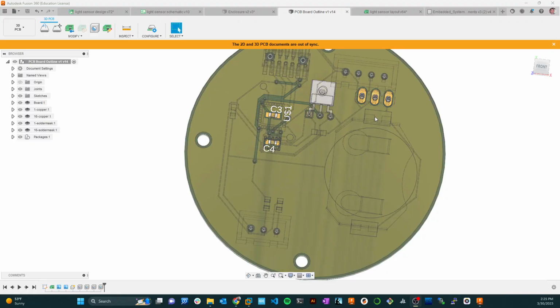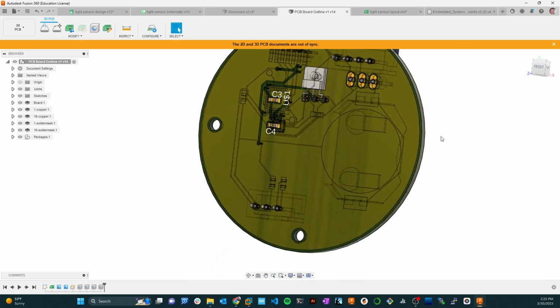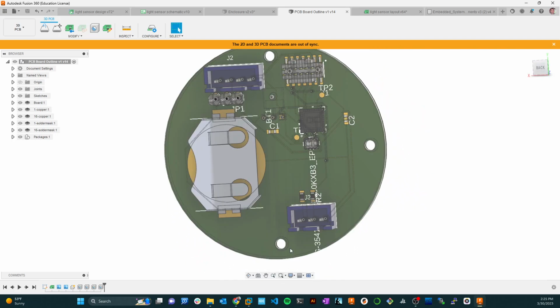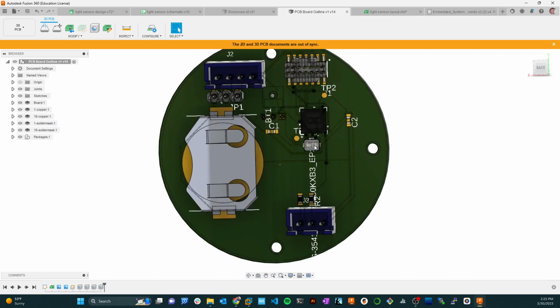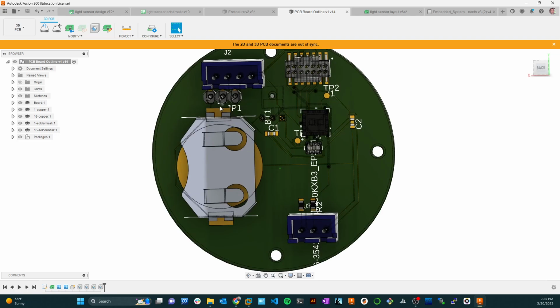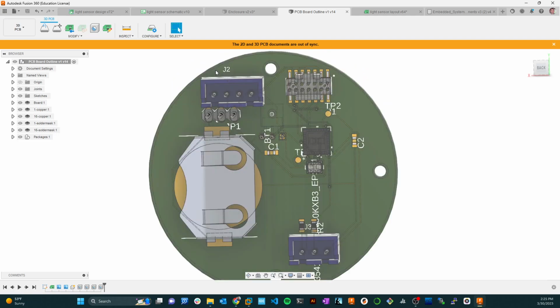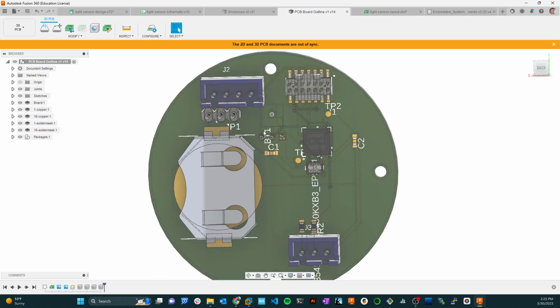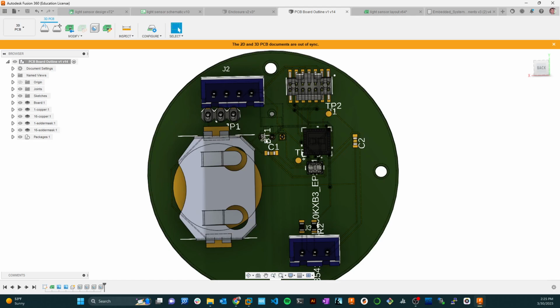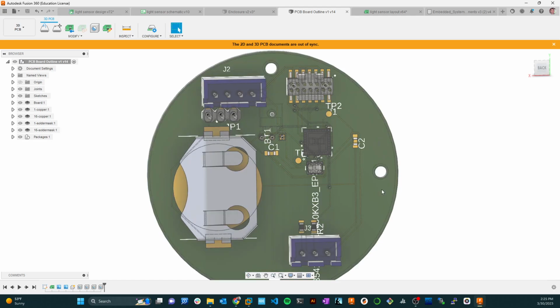If you recall from last time, here's our board where we left off. When we go over to this side, you'll see there's all kinds of writing going in weird ways. This crystal has a big long text string. These reference designators aren't really in the right spot. I've got silk screen for these test points that I don't need. We've got this battery thing coming over these pins. So let's go and clean this up.